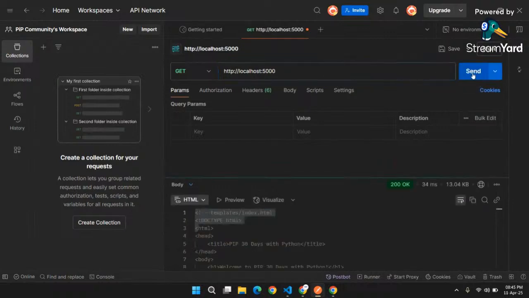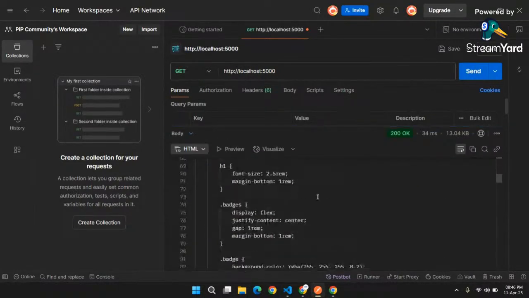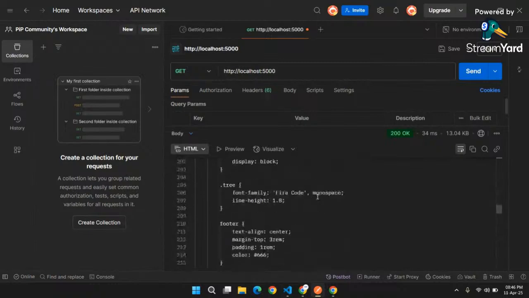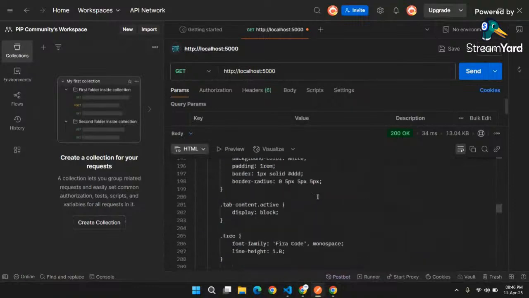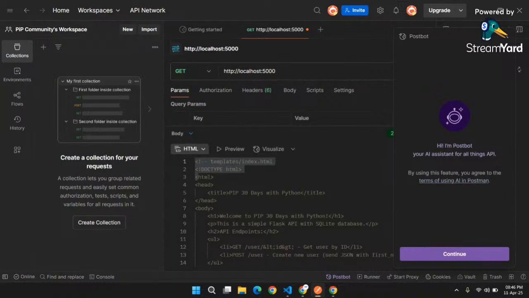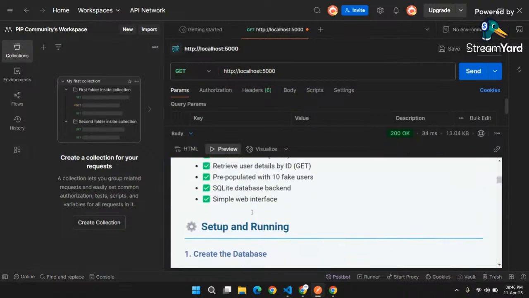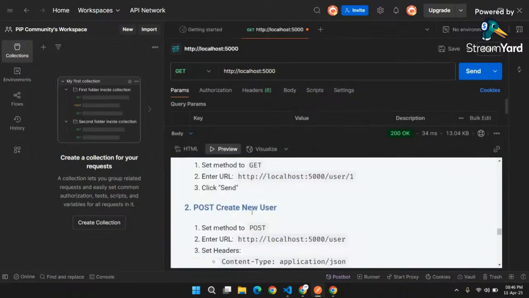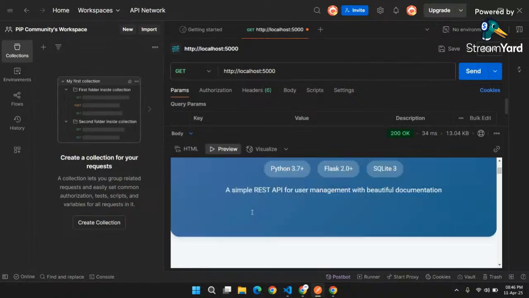Okay, somebody would ask, what if you pass nothing, like our index, what do we get if we send it? Does Postman have the ability to render an HTML file? Yeah, so this is what it's going to give to us. It's going to give us the file that we are using for our HTML. Can you see that this is my source code? Okay, so it's not giving the interface, but I think it has the ability to visualize, but I don't know. I've not tested that, but that's not where we want to go. Okay, so we have preview. Great. So you see, we can preview the website that we just built on Postman.